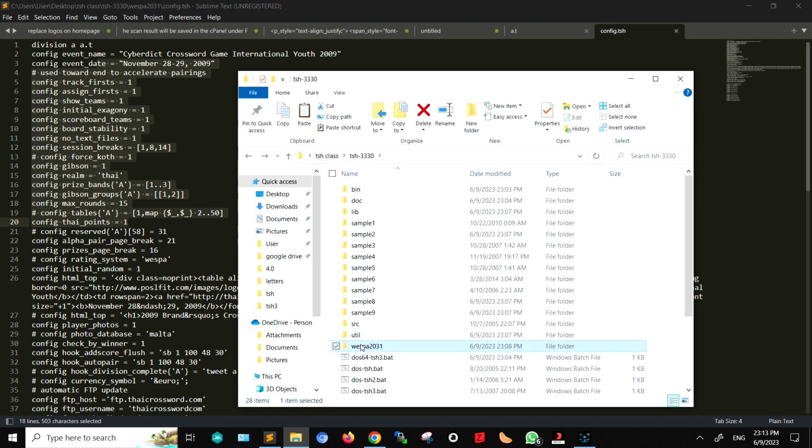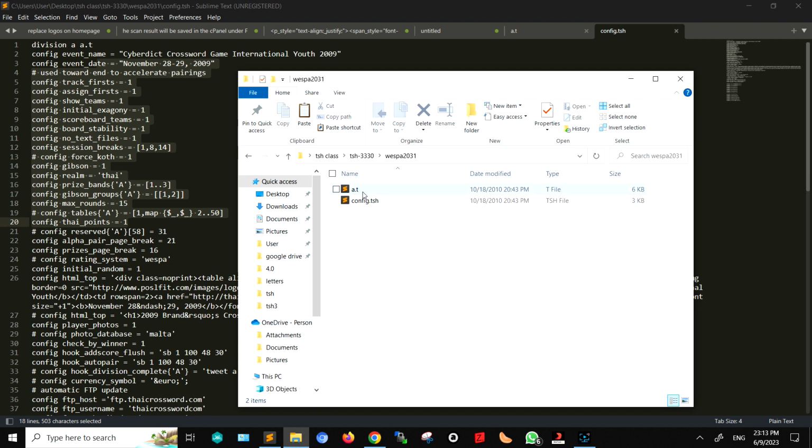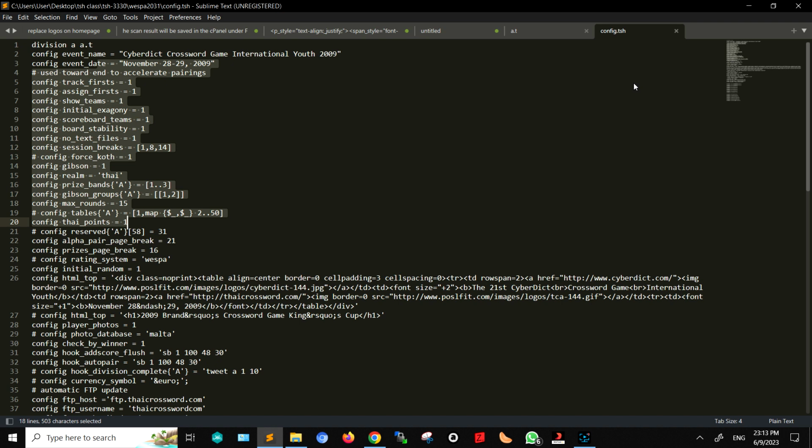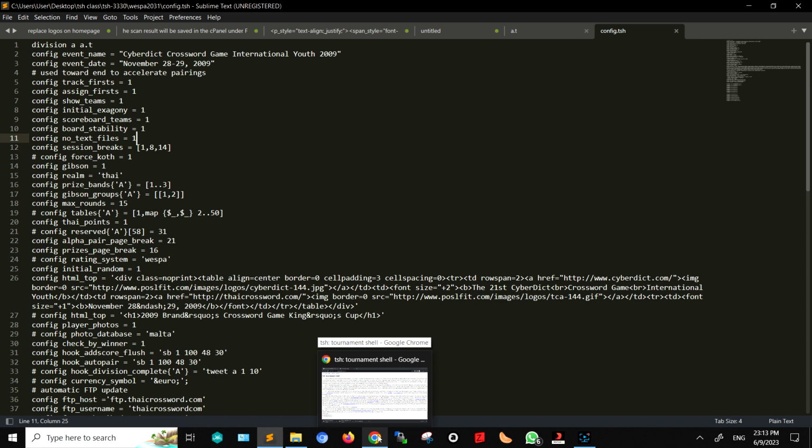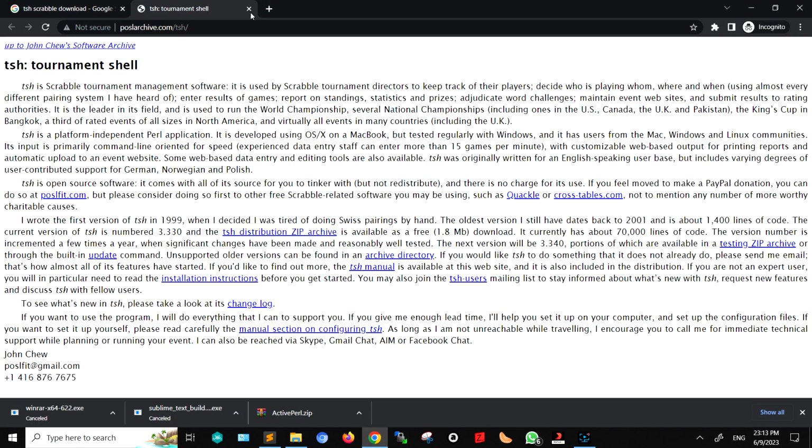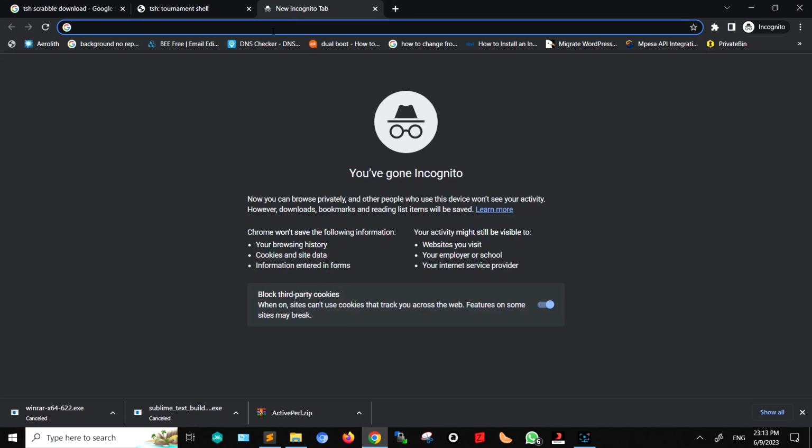So yeah, let's go back to our event. Inside our event, the tournament folder, I will use default. I will copy a template from somewhere. I don't want to write all that code, so I'll use the recent Scrabble Kenya tournament. No, that one does not have one. I'll use, let's see.